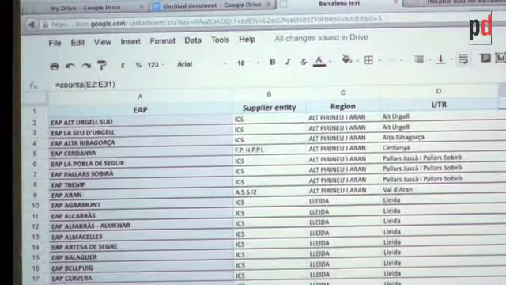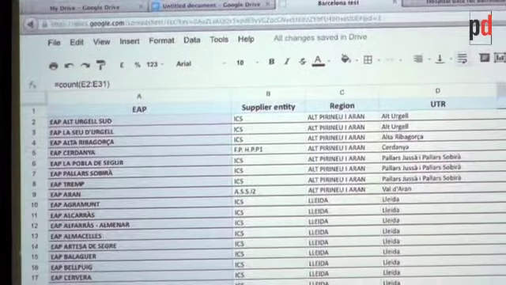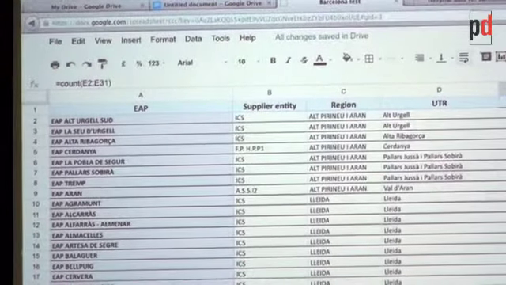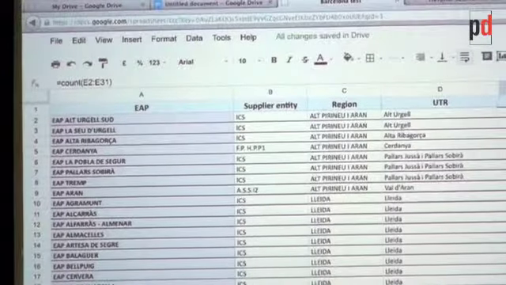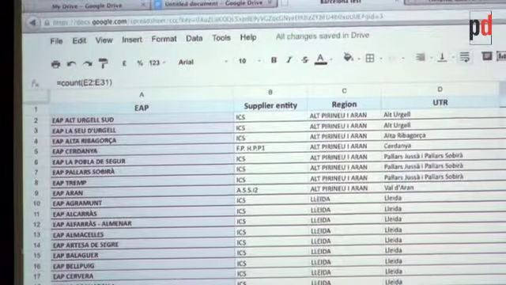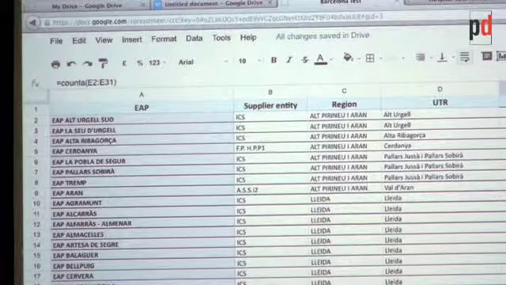So again, just to go through that again, if you've got a list that contains numbers and text, and you want to see how many things are in there, how much information you've got, you use count and then letter A. If you only want to look at the numbers, it is just count.